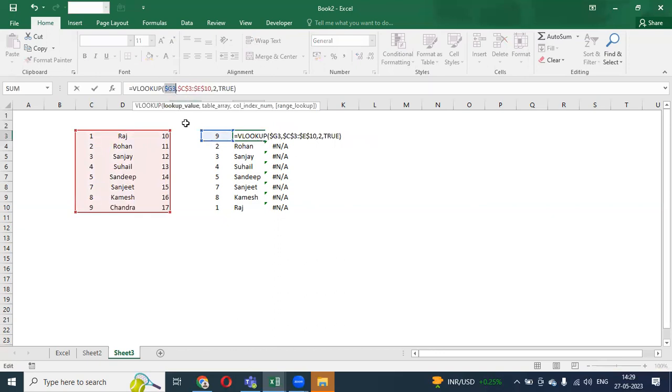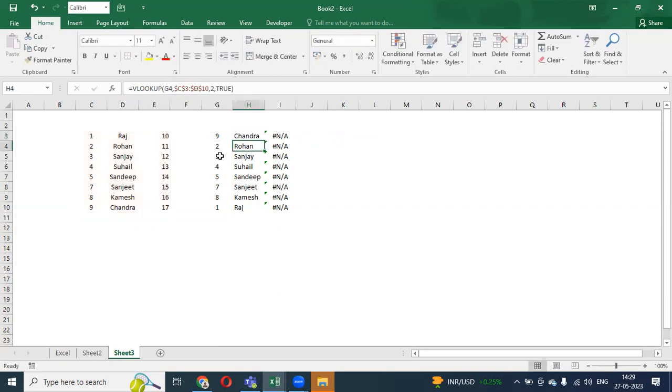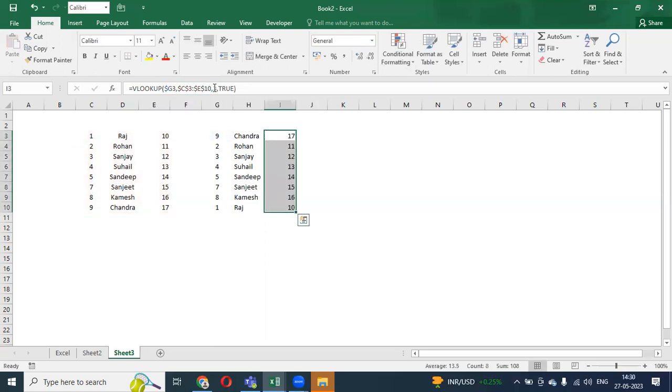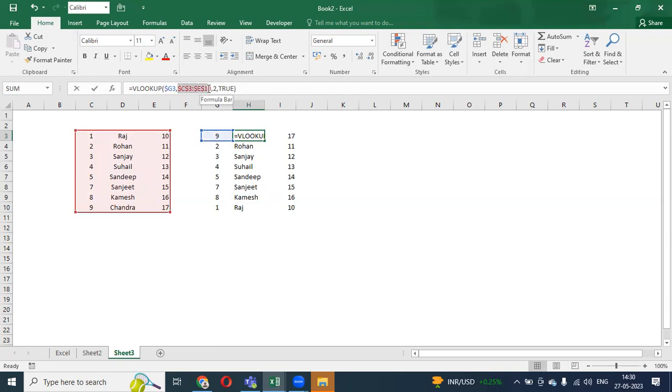I have fixed the column number G. So whenever I'm pasting this formula in this particular range, it will pick the formula. So I hope you guys have understood what exactly the dollar means, and how we fix the range, row and column.